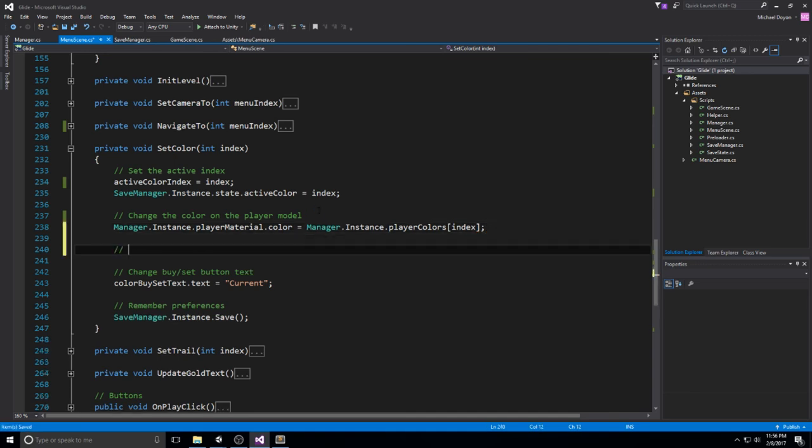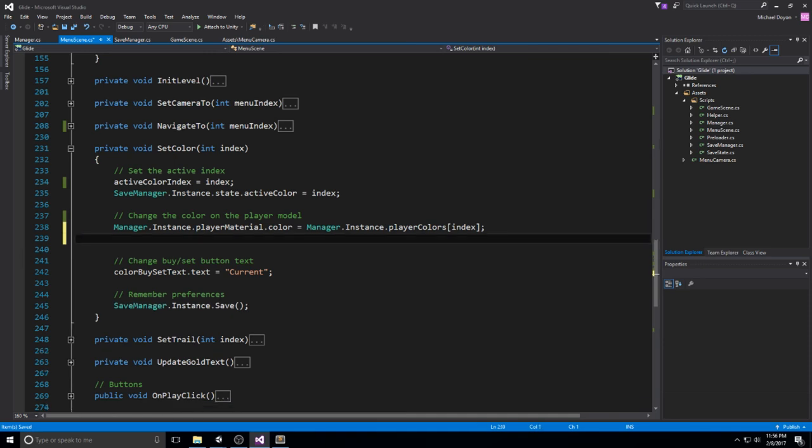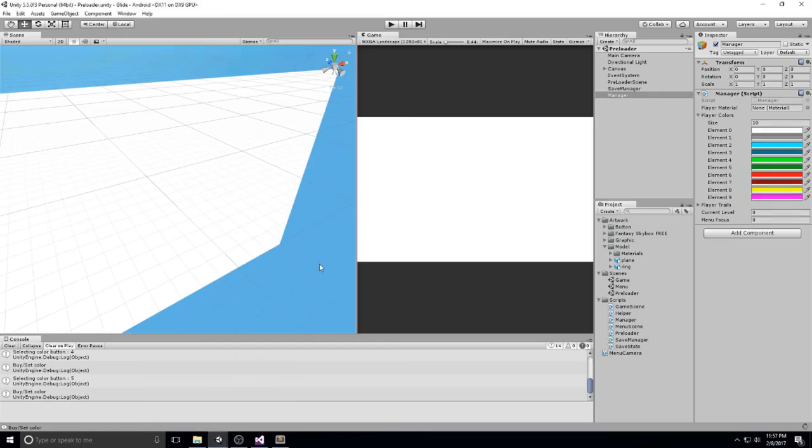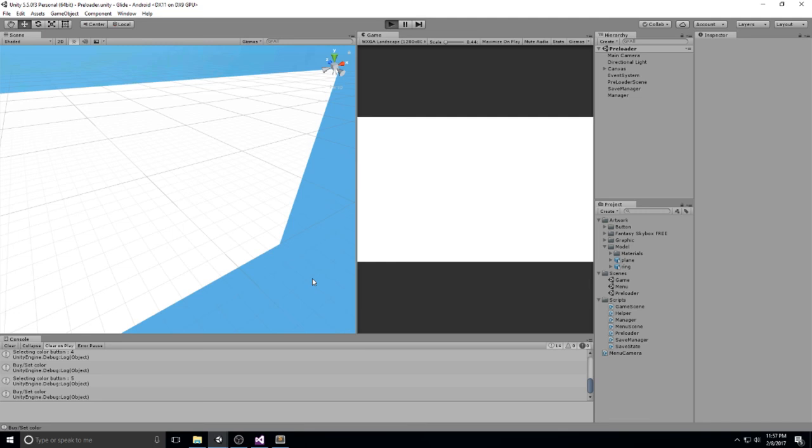Let's also make sure that we save the preferences. So remember, preferences we actually do save down here. Never mind, we already have everything we need then. And I believe that's going to be pretty much it. Let's have a look in the game, see if everything works just fine.